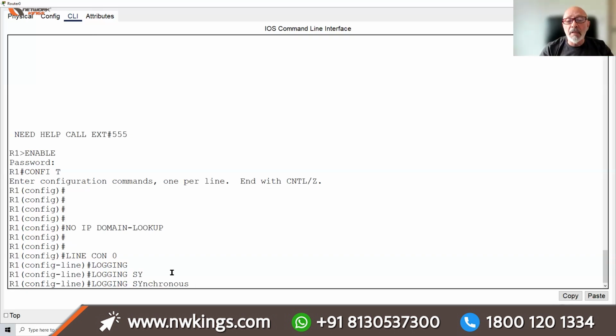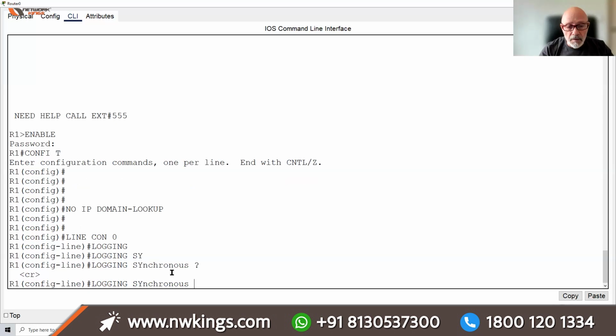Here in Packet Tracer, this command ends right here. If I do a question mark, there's no more to type. When I show you, you're going to type logging synchronous level all. What is that? As we know, syslog messages run from 0 to 7. There are different messages that pop up, whether critical, informational, error, whatever it is.